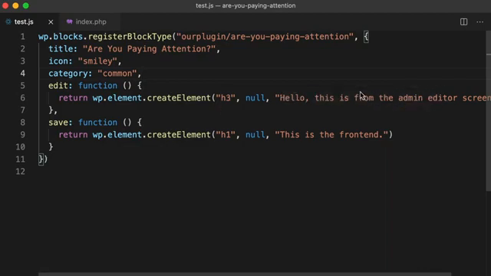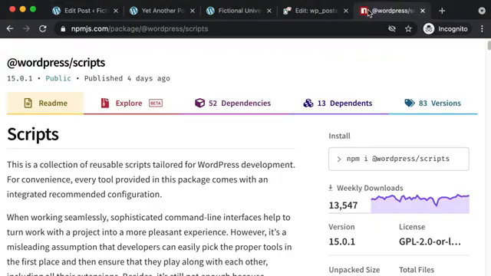Now, JSX is amazing. However, in order to use it, it does require a little bit of configuration or installation of development workflow tools on your computer. Now, while that can typically be complex or difficult to set up, luckily for us, the WordPress team has created an official JavaScript package called WordPress scripts that makes the entire process 150 million% easier and simpler.